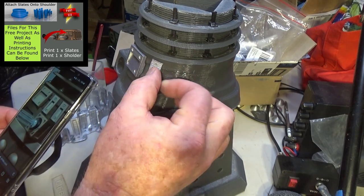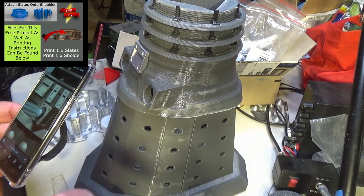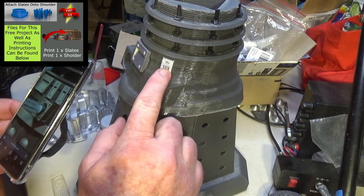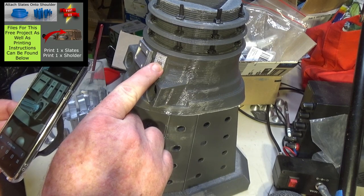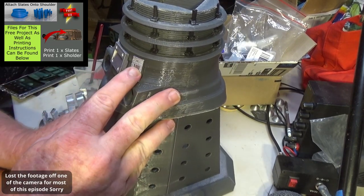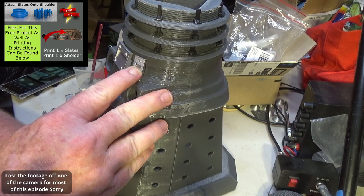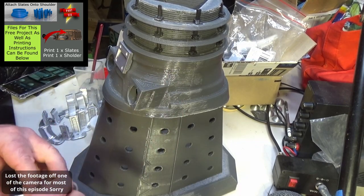So, like such, and you're going to have to tilt it a little bit. It wants to sit like that, but it needs to be tilted over a tiny bit. So, alright. It's got to be on that corner there and there. So, it looks like just this center bit here we need to glue.